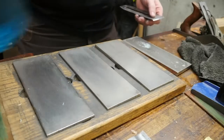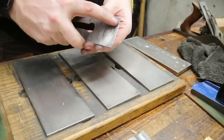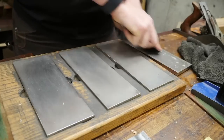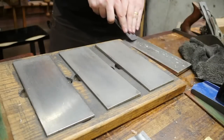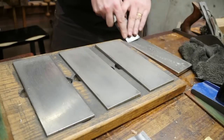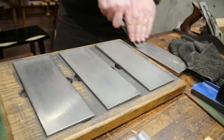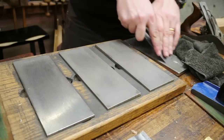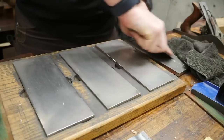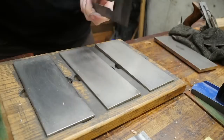A little more. Just a little more. Scrub planes don't have to be great. This one's got a pretty decent chip in it right there, which I could spend some time and grind out, but in this case, it's not really needed. So I'm just going to go until I have a pretty heavy burr. Almost. Another couple strokes and I'll call it good. There we go.